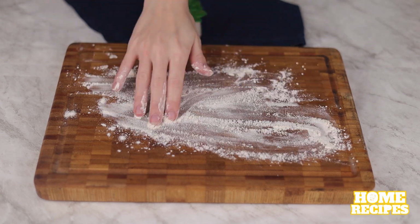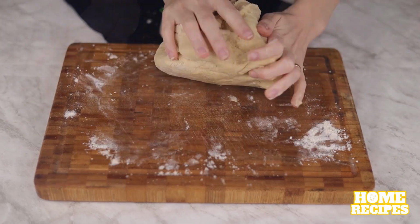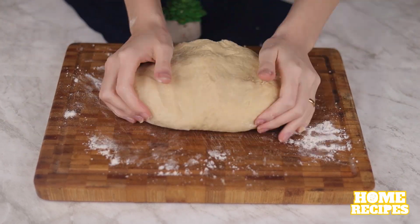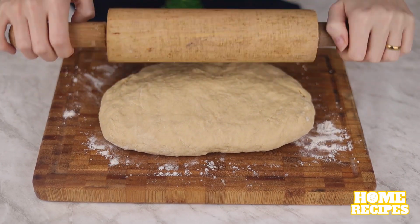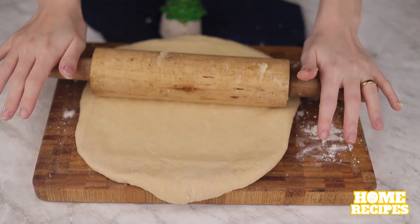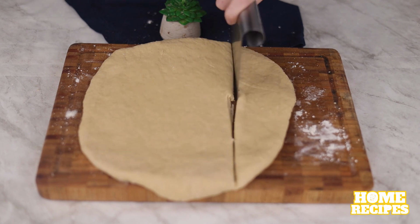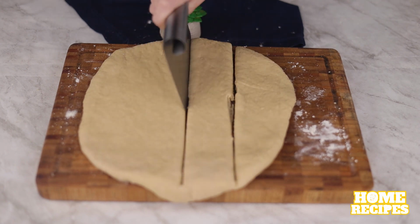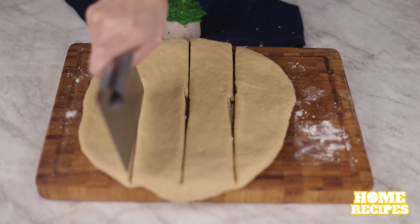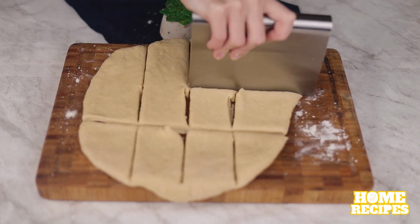And after it gets like this, we will put it on the countertop. I put a little more wheat flour just so it doesn't stick. Let's take this dough and open it on the countertop. I recommend opening it in a rectangular shape because when cutting, the pieces are more or less all the same size. If you prefer, you can weigh them too. Mine I weighed, and they came to more or less 100 grams each.